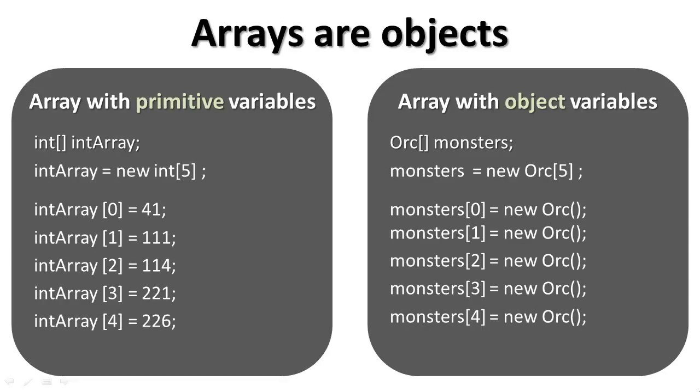Let's take a look here really quick again what we do to make an array. First we declare the array variable which we did in both of these, then we create the new array and assign it the previously declared variable that we just did before. And then we can go ahead and either create objects or variables that hold primitive values, and then of course later on we can call them when we need them. So that's pretty much it. I will see you guys in the next video.